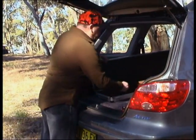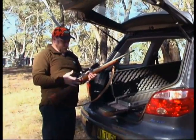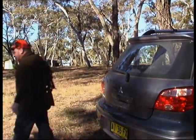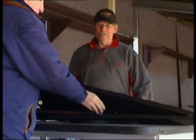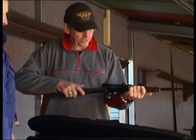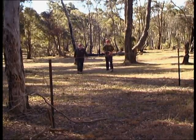Pick up a firearm carefully with the barrel pointed in a safe direction. Open the action to see that the chamber is empty. After checking that the firearm is safe — that is, not loaded with ammunition — keep the action open so you and everyone around you can see it is empty, with no possibility of the firearm discharging. When a firearm is being passed from one person to another, the action must be kept open and the barrel pointing in a safe direction. When carrying a firearm, make sure the barrel is always pointed in a safe direction away from people, vehicles or habitation.